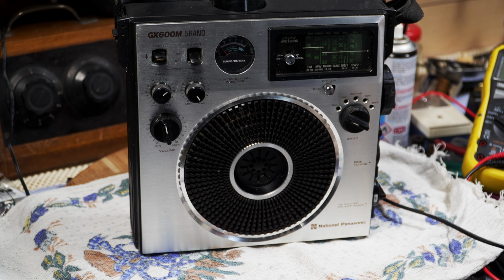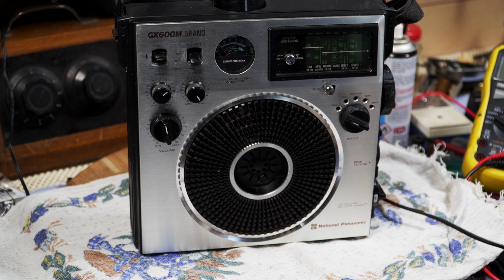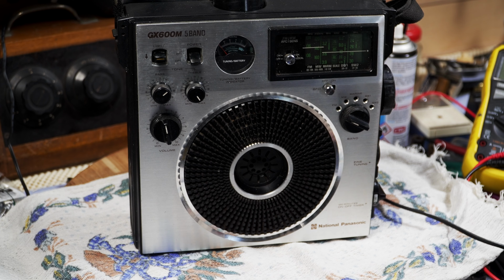National Panasonic GX600M 5-band. This came in yesterday, or I picked it up yesterday from Melbourne, and apparently it does work. It's in for refurbishment. Need to find my chopstick.